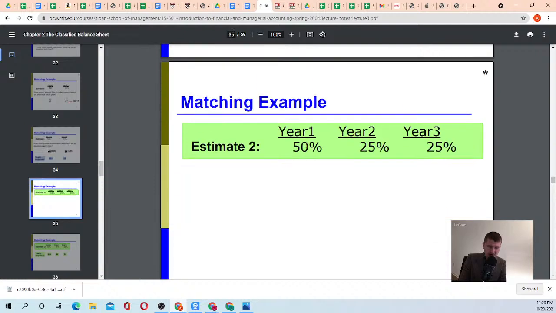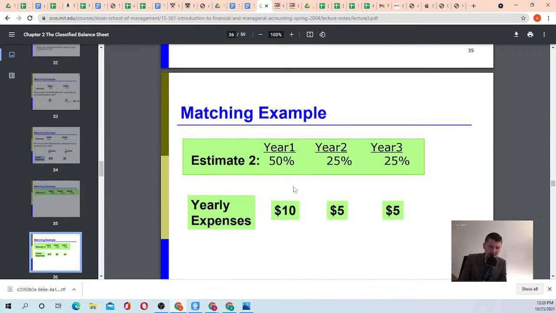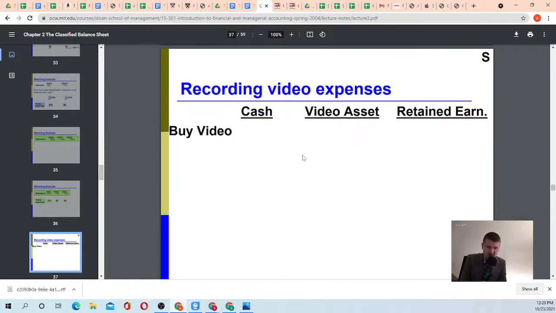They also give us different expectations. Like if we expect that the expense will be allocated that way, we allocate it on a 10-5-5 basis.